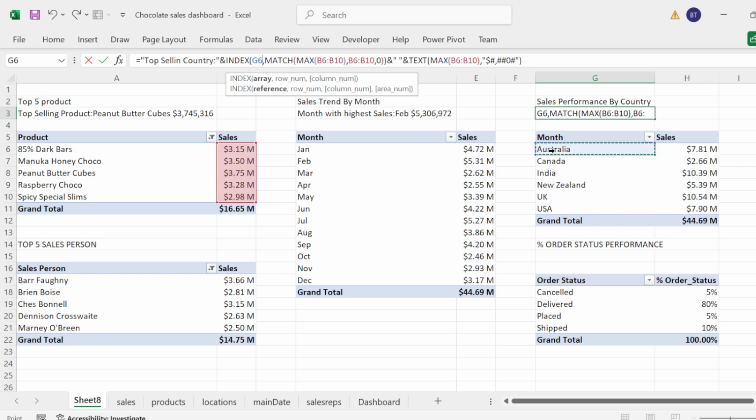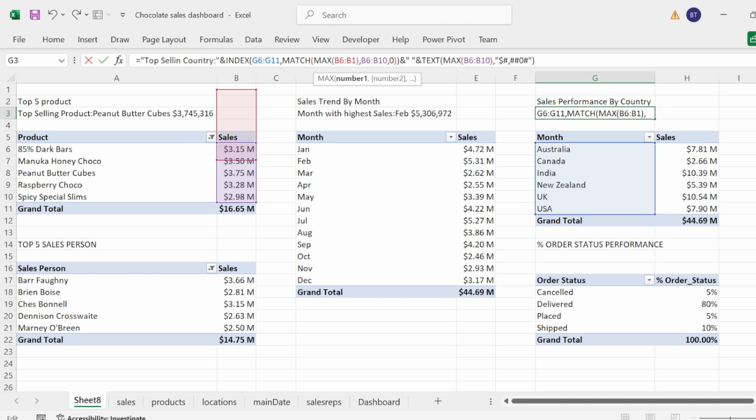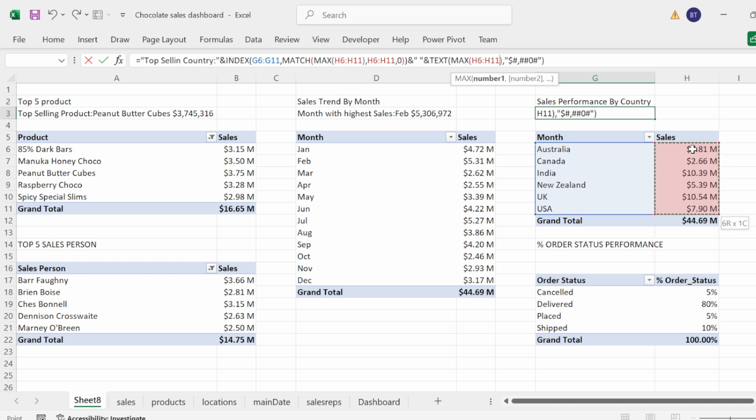I come to here, then come to my max. So we're using the H6 to H11. The same goes to the one here, our lookup array, H6 to H10. Then to our text match max, H6 to H11.